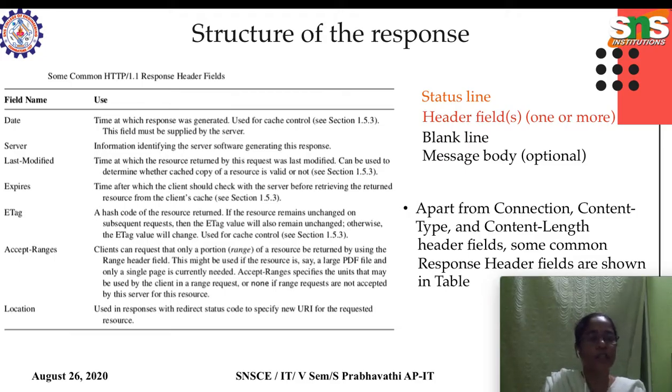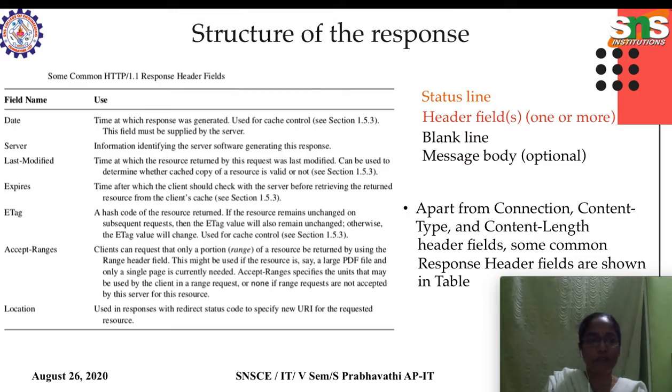So etag is a code for the resource. If the resource remains unchanged, it means when there is no change in the web page, the etag remains unchanged. On the server side, if there is a change in that web page, the etag value gets changed.